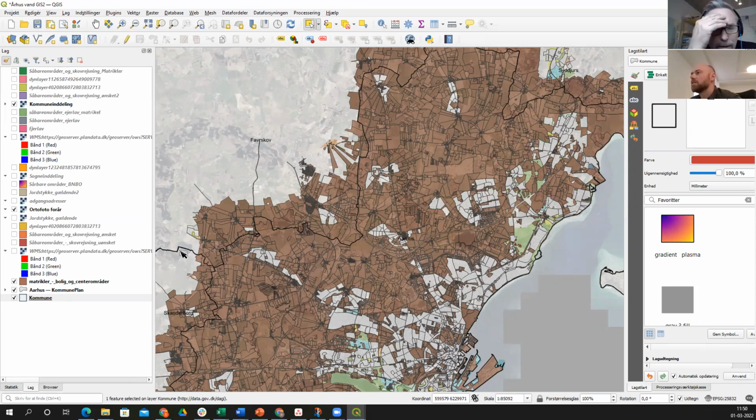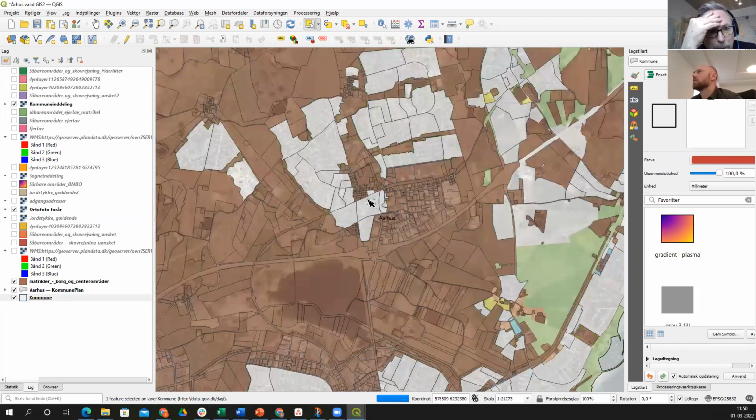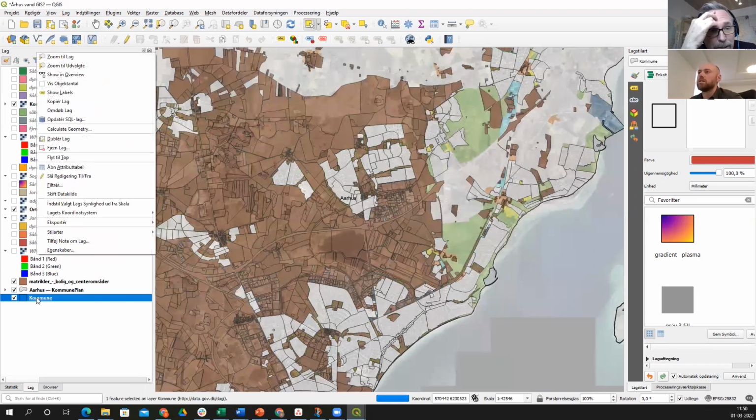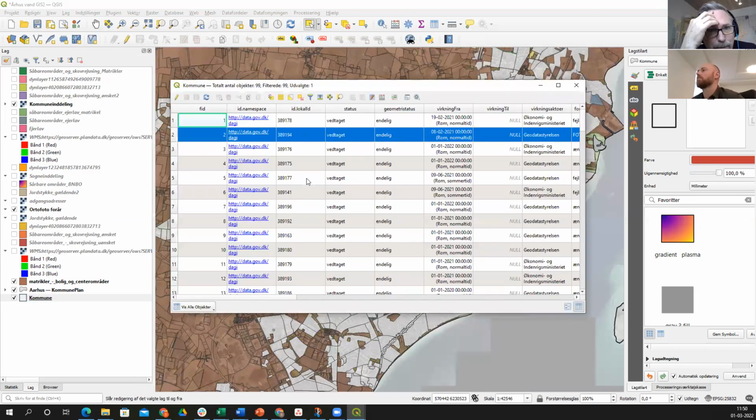Occasionally it looks like it's highlighting it, but it's difficult to see. Open up the attribute table for Kommune and let's see if it has a selected record. Yeah, one is selected. Okay, good. I can close this again.